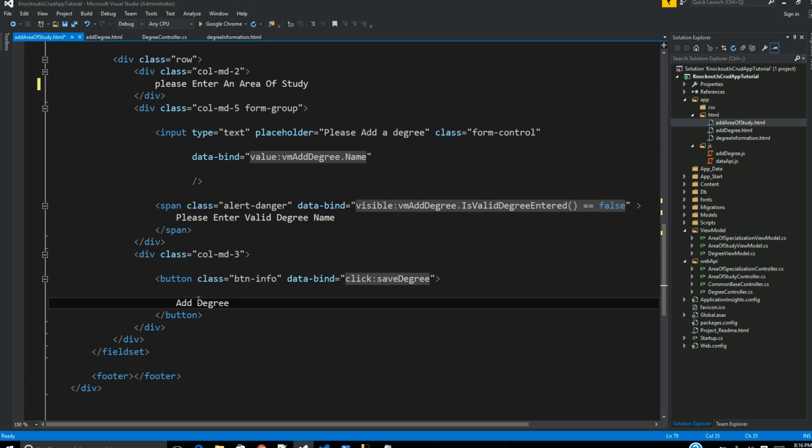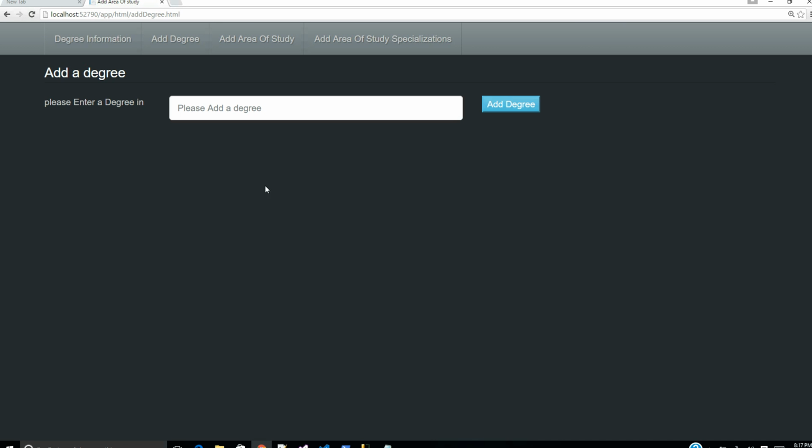Instead of add degree, this button is going to say add area of study. Okay, we just changed some labels so we can see this page. It has a nice title, and it says please enter area of study, and it has a button, right?